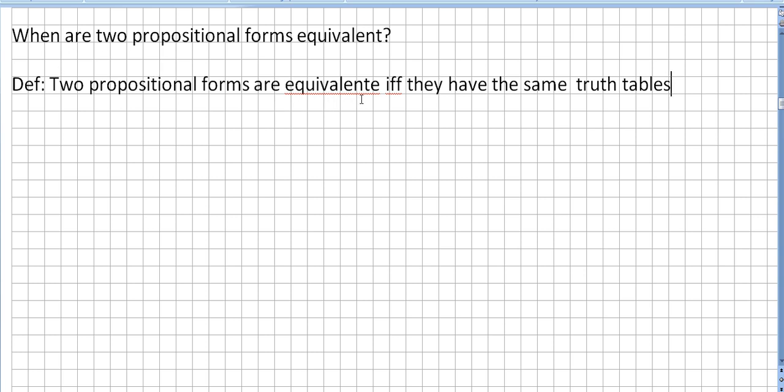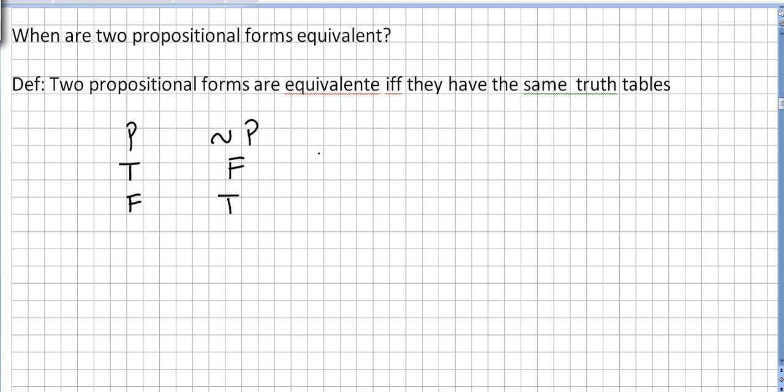At some point I will explain the difference between if and only if. There is a huge difference between those two. Okay. Let us say we have proposition P and proposition not P. So you know that if P is true, not P is false, and if P is false, not P is true.